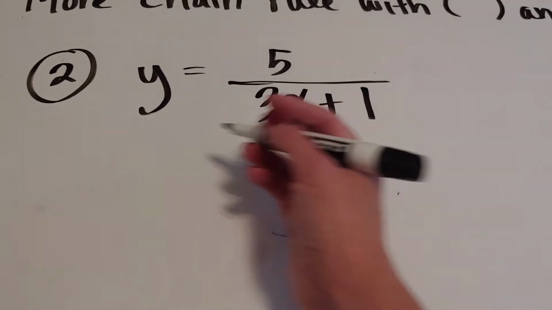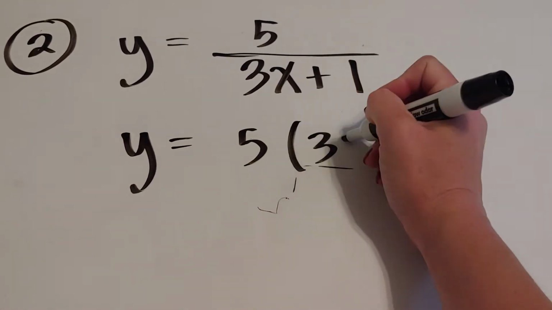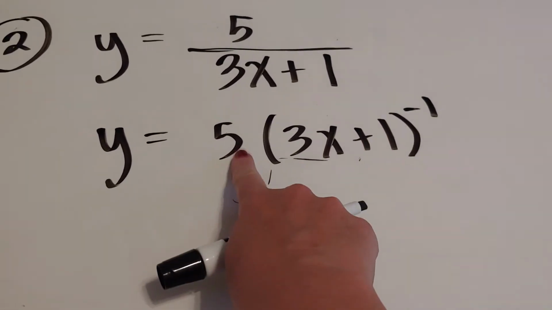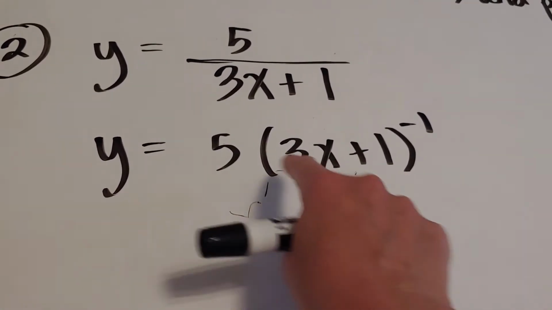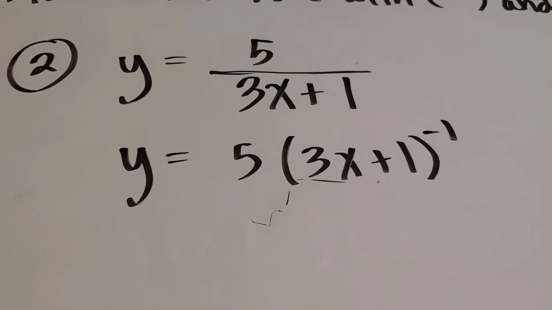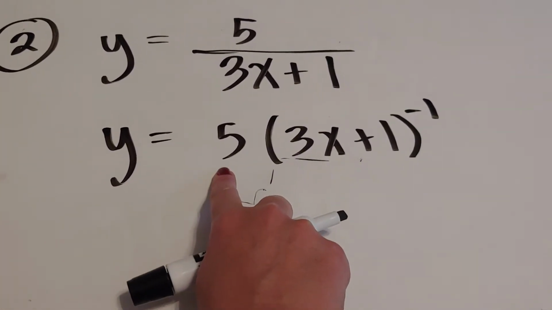So the first step is I'm going to rewrite that denominator as 3x plus 1 parentheses to the -1. So the 5 doesn't have an exponent on it because it's in the top. This piece has become moving upstairs, so I've got to the -1. Okay, so I've got an inside and I've got an outside, and this 5 is just a coefficient that's chilling.